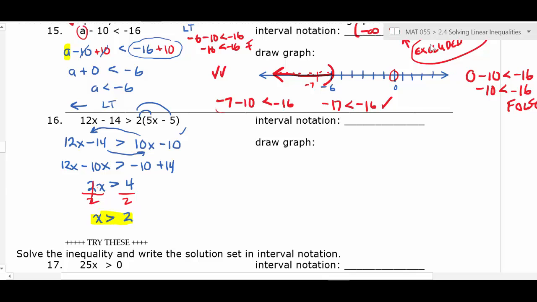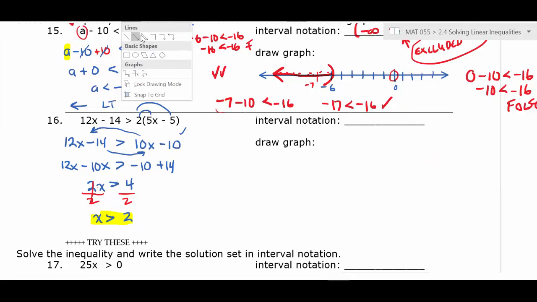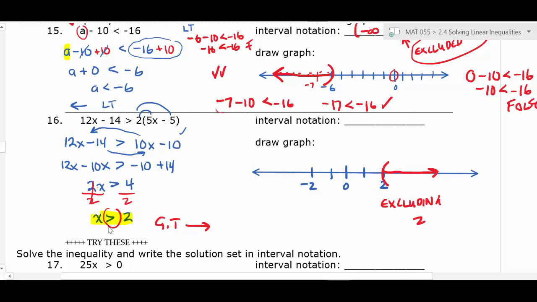So what I'm going to do is a graph like I did on the last problem. So let's draw a number line. So here's my number line. And really all you need to do is just locate 0, go out to 2. That's good enough. You can also add a couple other numbers on there too if you want to, like that. So when we do this, this is a greater than symbol, which means we are graphing to the right of 2. So we're going to put a parenthesis on 2, right of it. And again, this one is excluding the 2. Okay, there's not an equal to bar like that.